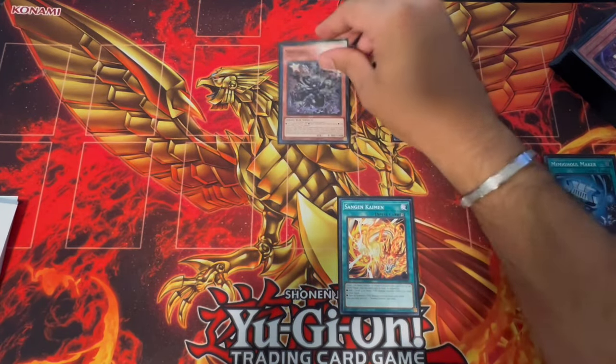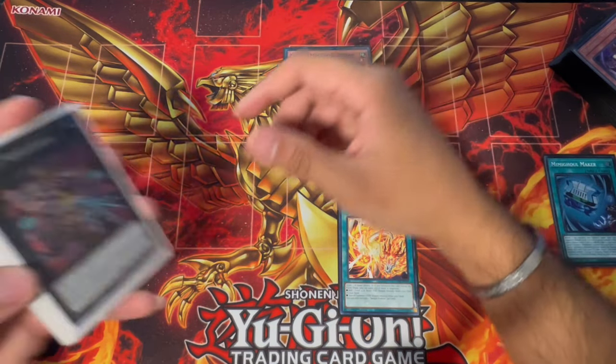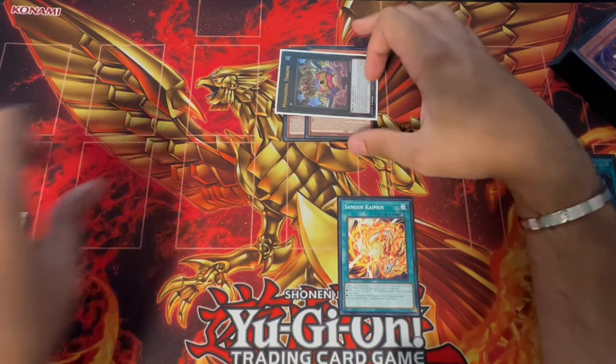So Archfiend comes to hand, special summons itself, flips Dragon. Dragon comes to our side of the field. Then we're going to Xyz summon with these two into our Mimighoul Throne. So this is pretty standard.